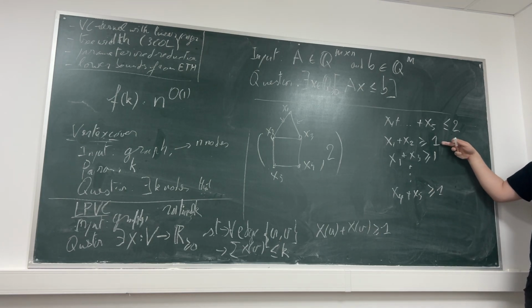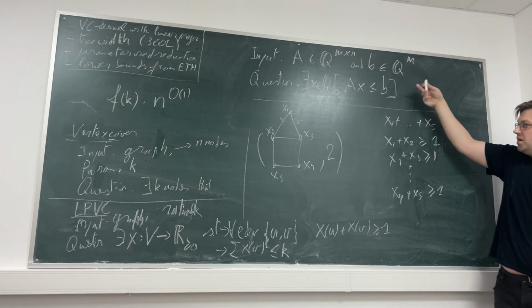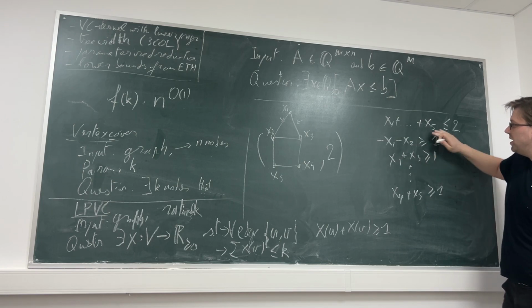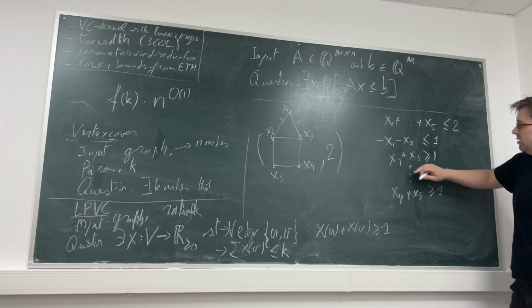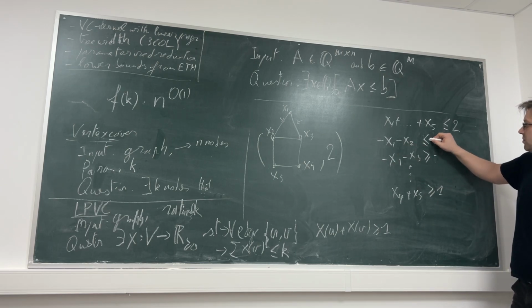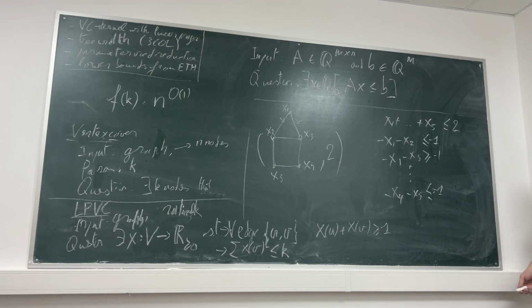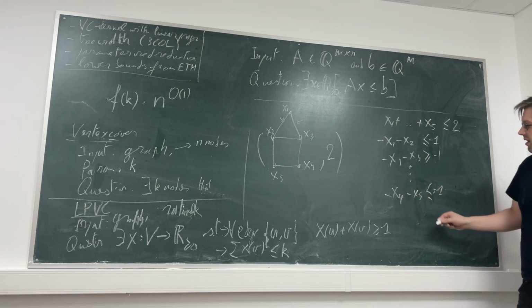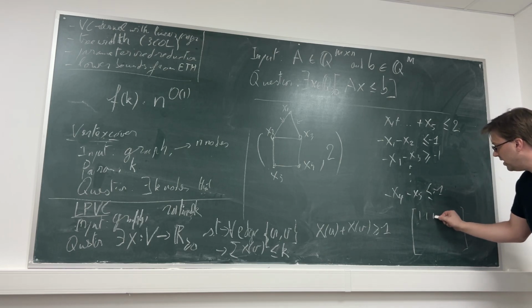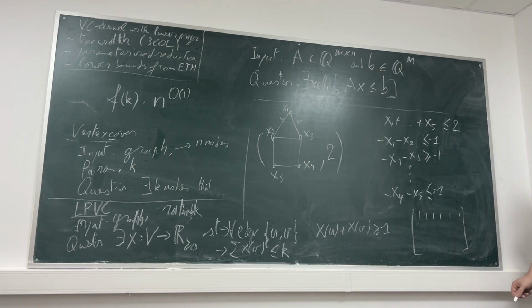Note that here we have bigger than, so it's not of this form. But we can do it by flipping the signs. So we say minus 1 is smaller than 1, smaller than minus 1, and so on. Okay, and the b's are just k. So b is the vector here: 2 followed by all minus 1s. And then the A we get: on the first row we have all these 1s. It's the adjacency matrix with an extra row. No, why not? It's the incidence matrix. Yeah, the incidence matrix. And then below the 1s come all with minus.